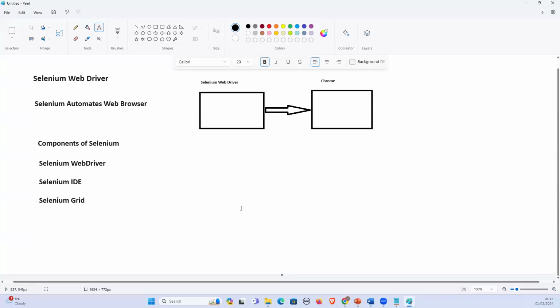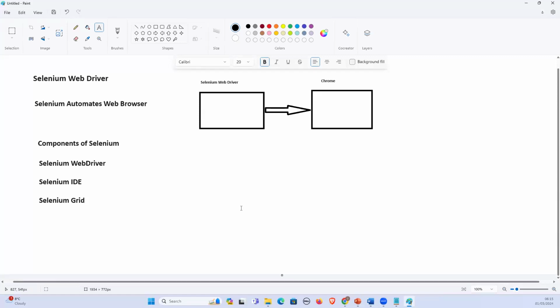So automatically the test data, let's say the email address and the password, is called from the Excel sheet and populated in the fields. But in record and playback, you can only put one username and one password. So majorly, it is only used by beginners to understand how record and playback works.